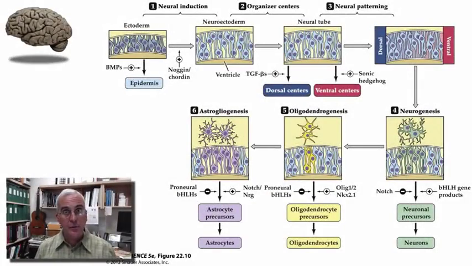So one important question that I hope you've thought about at this point in the tutorial is, how is it that these precursor cells that are postmitotic and migrating to a particular location come to differentiate into the diverse forms that we recognize among our neurons and our glial cells that we discover in the adult brain? Well, there are basically two broad kinds of mechanisms that explain the differentiation of these precursor cells into their final fate. One mechanism is local cell-to-cell interactions that are mediated via surface receptors. And this is where inductive signaling comes in.